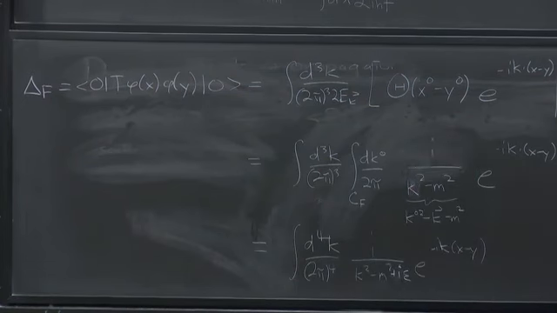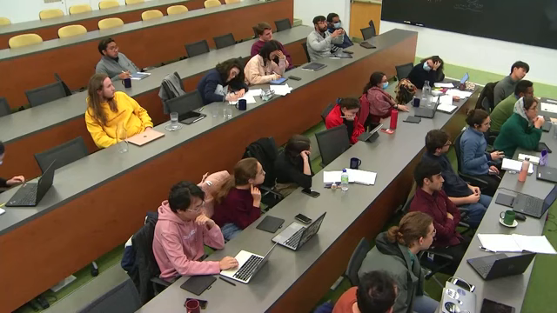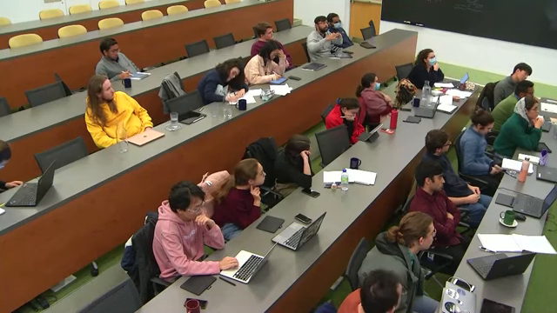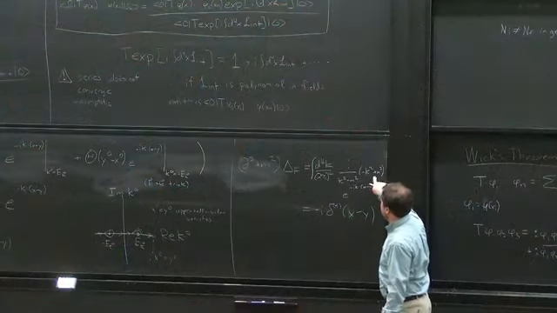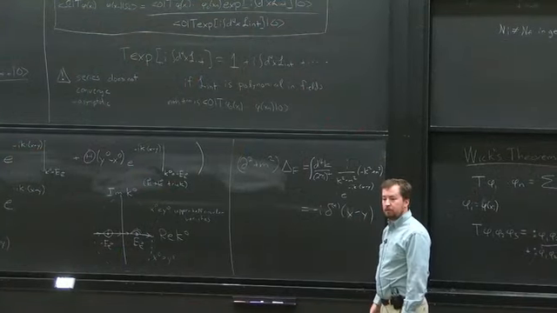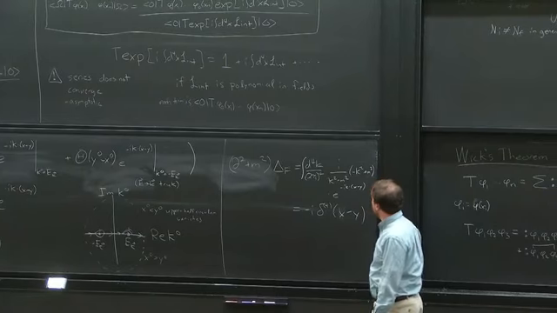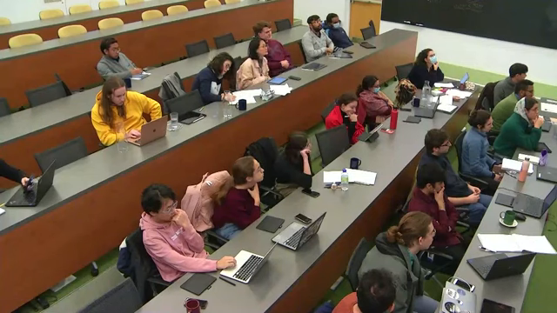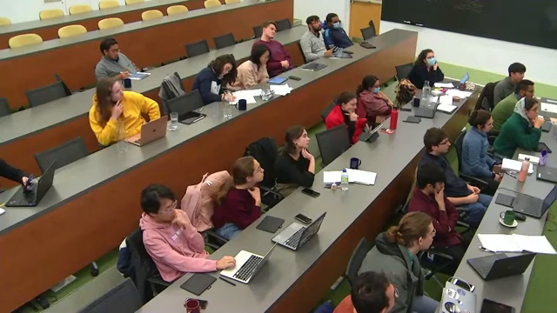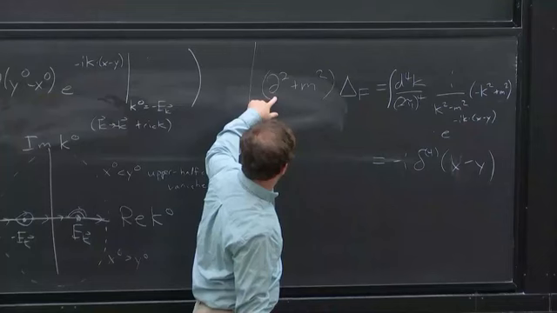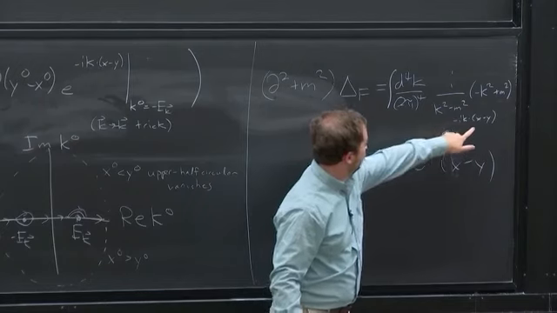You have written the operator as del squared plus m squared, and in Fourier space as minus k squared plus m squared. Yes, this is the Klein-Gordon operator in momentum space. Should we have a different dummy variable k prime for writing the operator, and then we should have a double integral over k prime and k? We could do that as well, but here I'm just thinking about this acting on x.